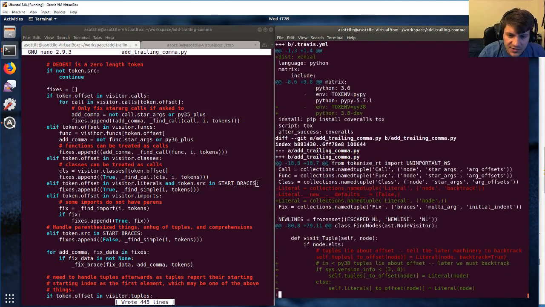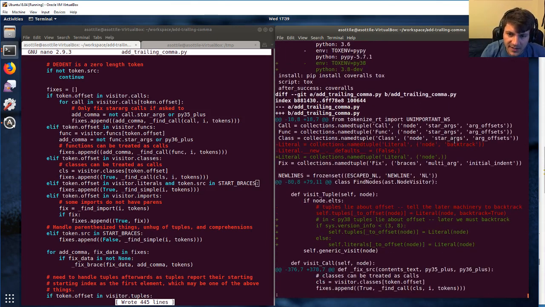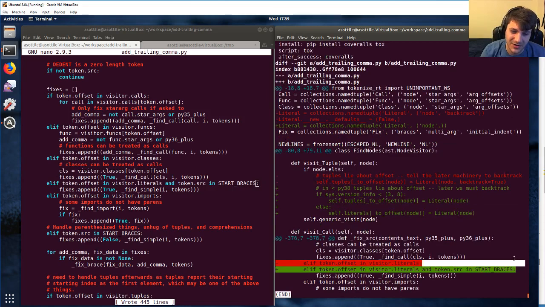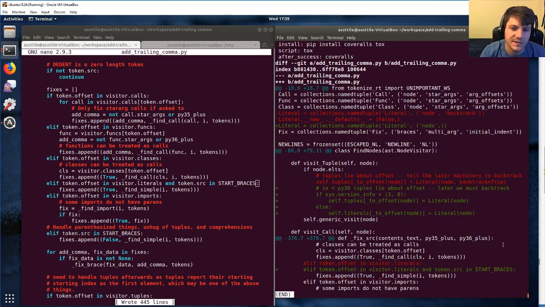So what did we change here? I got rid of backtrack because it's not used. We treat tuples normally in 3.8 plus. And then we make sure that they actually have braces. That's pretty simple.